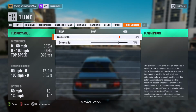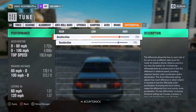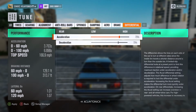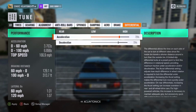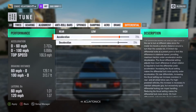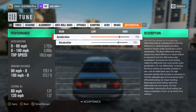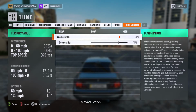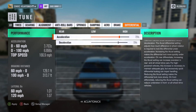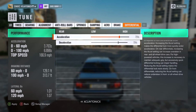Okay, deceleration, the exact opposite effect. So you put it as high, whenever you let off the gas pedal. I don't know if you've ever heard of semis Jake braking, or semis using their shifter to slow down the semi-truck, and it makes that loud noise. Okay? That's what deceleration is. What it is whenever you're using your engine to slow down the wheels.